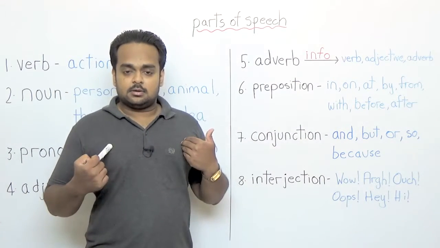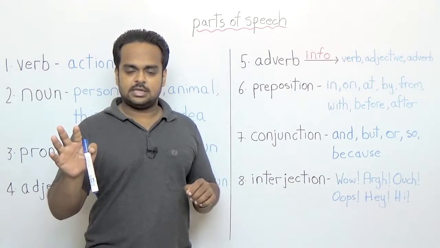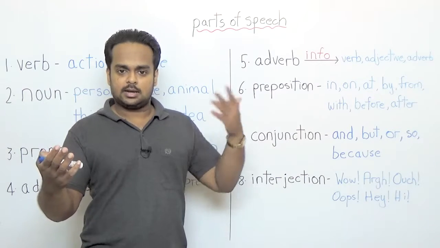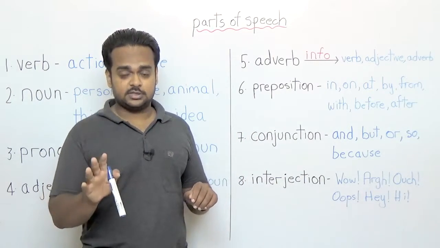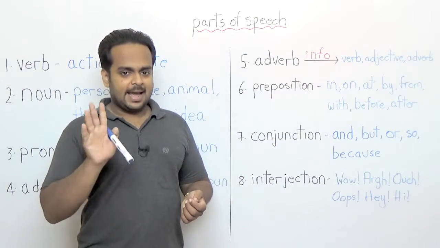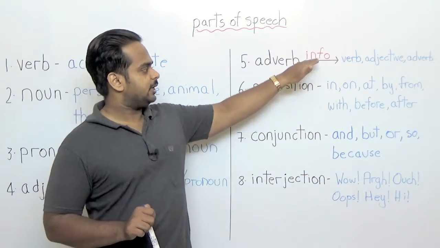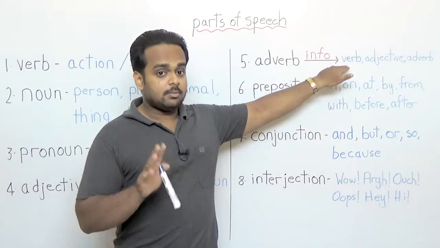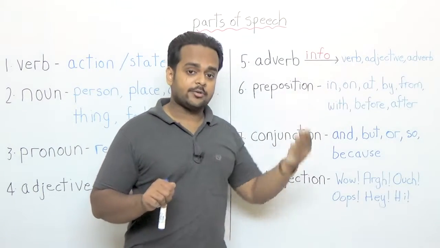Okay, but what are adverbs? Now, when I learned grammar in school, I was taught that adjectives give information about nouns and adverbs give information about verbs. And in fact, a lot of teachers still teach it that way. But the thing is, that's only half correct, because an adverb can give information about a verb, but it can also give information about an adjective or even another adverb.